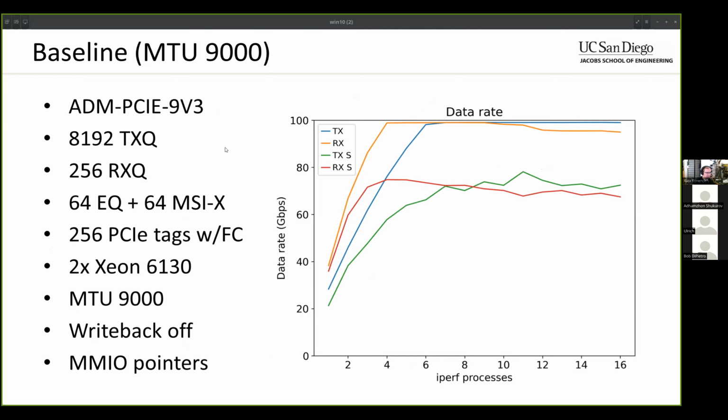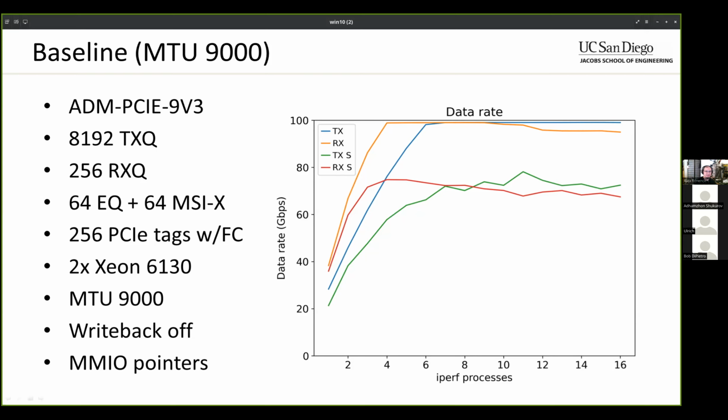Now, what I did is I went ahead and turned on write back. So this is inside the driver. We allocate all of the memory regions where the pointers are going to be written back. We write the locations of those into the Q manager logic such that the hardware can actually write the pointers back. But we're still reading the Q pointers via MMIO. So the only thing that's being changed is that the hardware is writing all of this additional data.